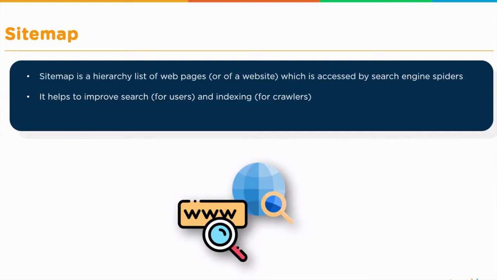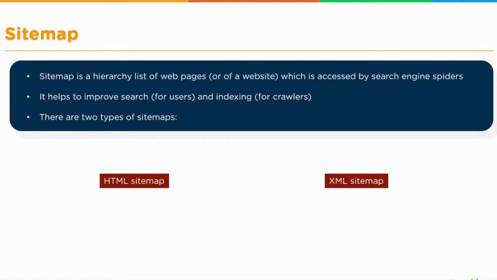Well, if you're looking for a particular product, you can do a search for it, or you can look at the sitemap, and the sitemap will list all the particular pages on the site. And so it's also good for the end user as well. So when we talk about the end user and we talk about search engines, there are really two different types of sitemaps. You got the HTML version, which is for the end user. That's going to be nothing more than a link on the website, usually in the footer. And so when you click on that sitemap link, you'll get a list of all the links on the website. Okay, so that's an HTML sitemap.